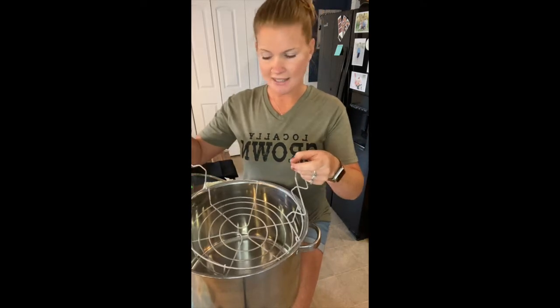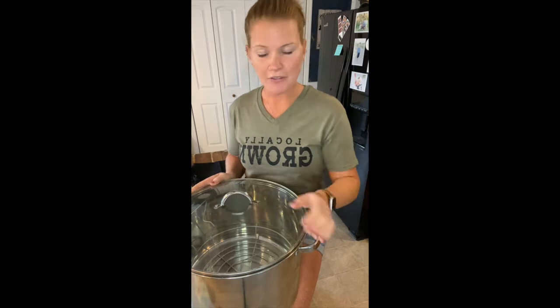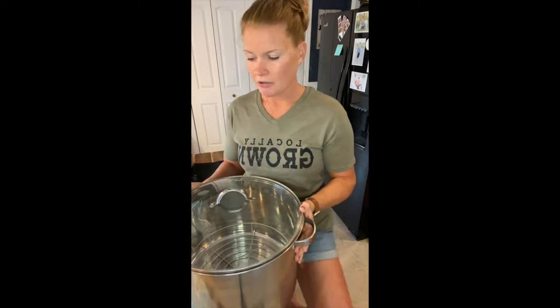It helps keep your jars up out of the water whenever you're loading up your canner, and then you're just going to simply take these handles down and drop your jars down into the water and put your lid on. So if you are ready for the commitment, then by all means buy one of these. I think I ended up buying this for maybe $50. It wasn't a huge expense, but if you already have some stock pots in your kitchen that are smaller and you're not going to be processing as many jars, by all means use that.